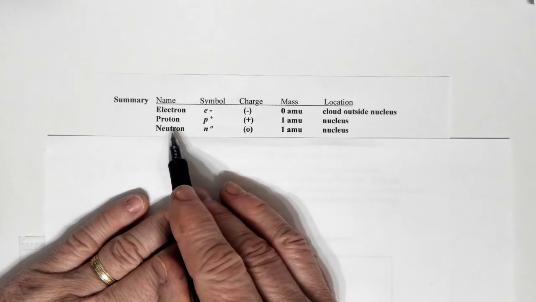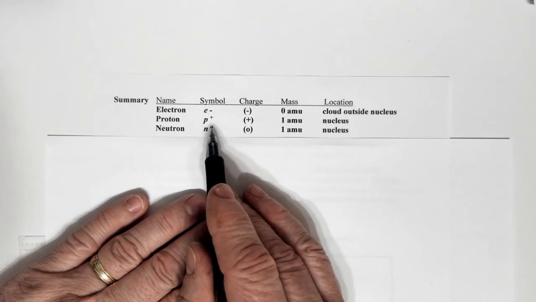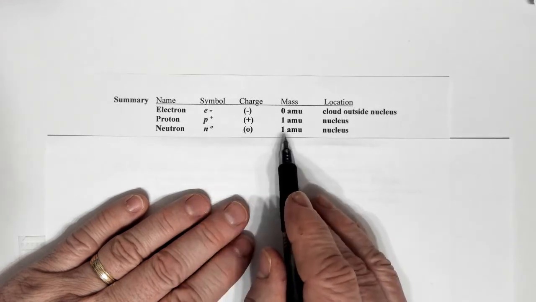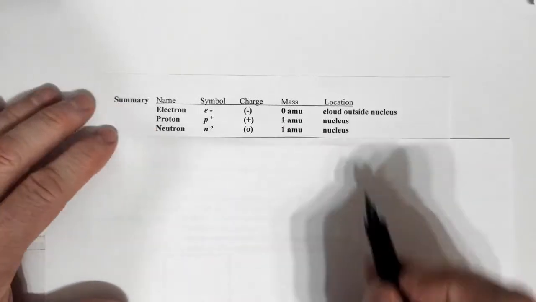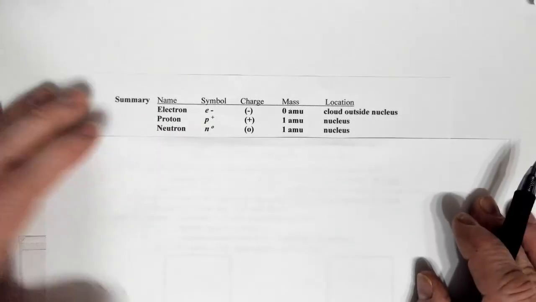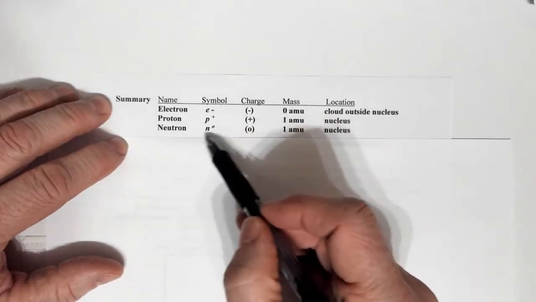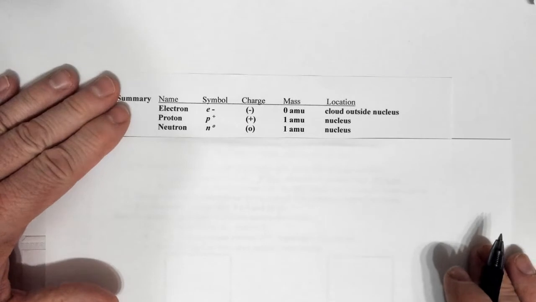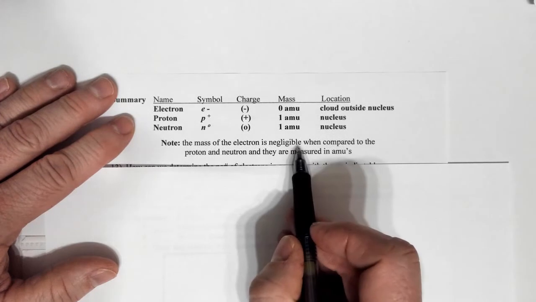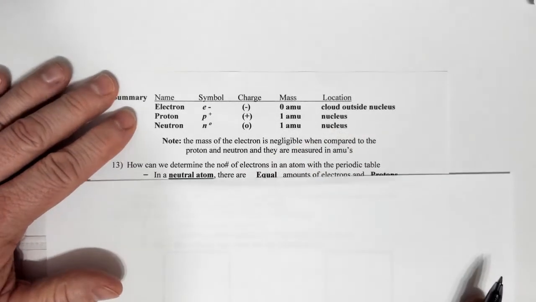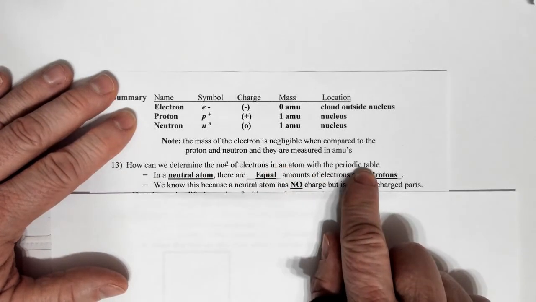And then we've talked about the neutrons, which basically all they do is add mass to the atom, and so they have no charge at all, so they're neutral. They have a mass the same as a proton, and they are also found in the nucleus. Okay? So these are the main particles we want to talk about in this level of chemistry. So I wanted to summarize that for us. These are the most common symbols you'll see in your book when you read. Okay? So let's finish up here really quick. We talked about that the mass of the electron is negligible, so we call it 0. I added that into our notes. It's important. So how can we determine how many electrons there are in an atom from the periodic table?